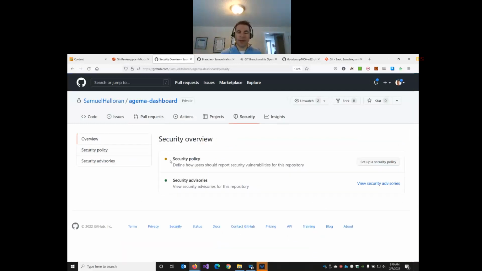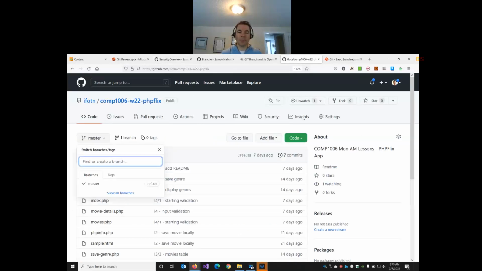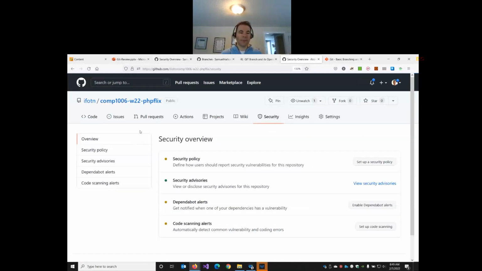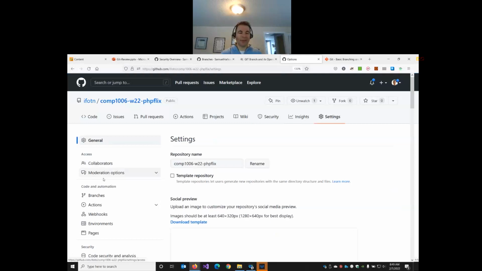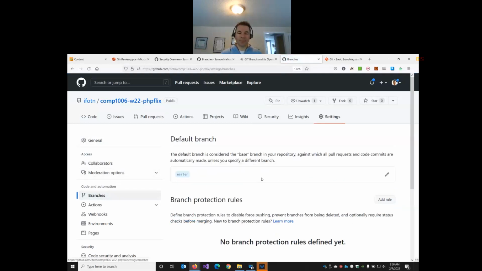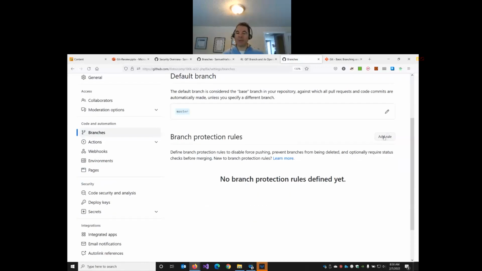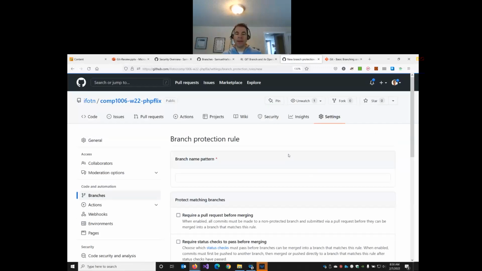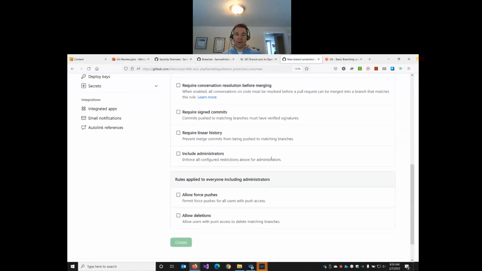Yeah, we can set up, probably go to one of my own repositories. So we can set up who has access. See under branches. So we could add a branch protection. So I could say only a certain person is accessible, for example.